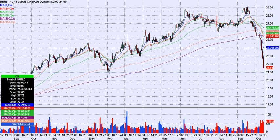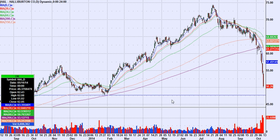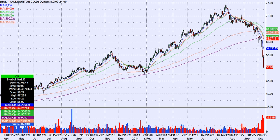I really like stuff like this. HUN is really starting. See how the candles are starting to get longer and the volume's getting faster. If these were 5-minute candles, I'd be looking for a bounce with this kind of setup. Well, these are daily candles, so I look back at the chart, and there again, the February low was 20.79. So I have an alert if this gets around 21 to start looking for a reversal for HUN. You can get some really nice snapback trades when the market's weak like this. So day traders like myself are kind of licking our chops with these kinds of setups.